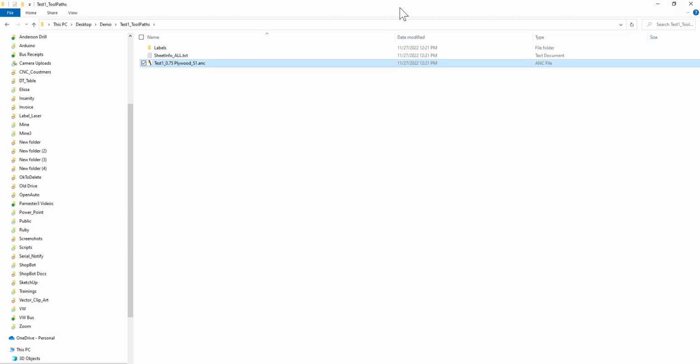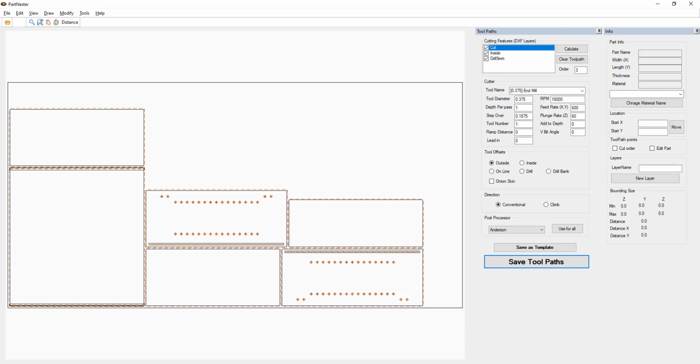The process of saving the templates only needs to be done once, anytime a new layer or a new feature appears, or anytime that you need to make a change.